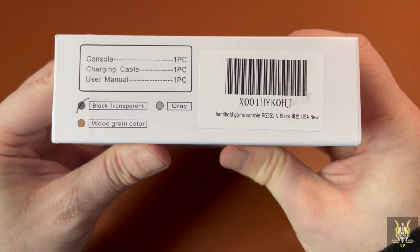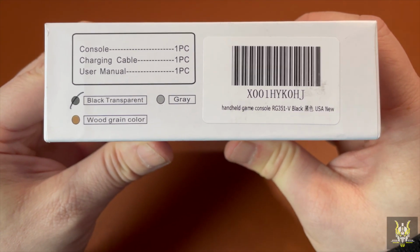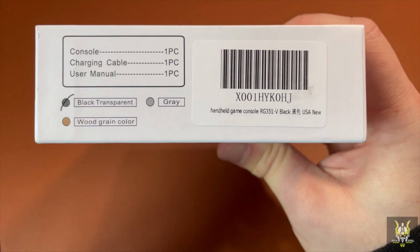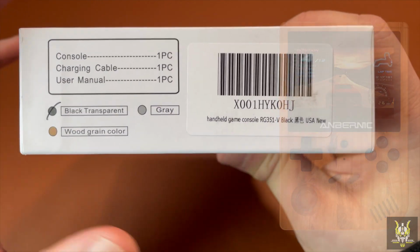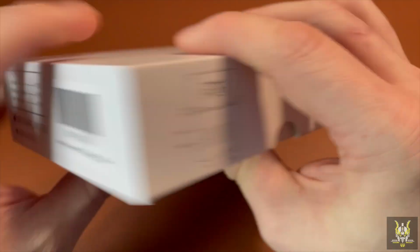Then on this side we can see the contents of the box. You get the console, the charging cable, the user manual. You can see here that I've gone for the black transparent. I was thinking about the wood grain one, and this is what that looks like. But I do think that the black transparent, which is the same as my RG350, just looks a lot better.